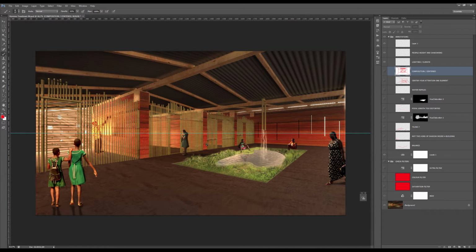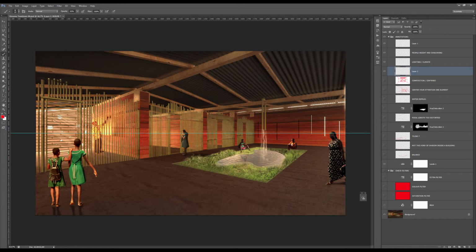And the other thing I think is a little bit lacking in this image is the direct lighting. One thing that is interesting is that obviously we are in a really harsh climate in terms of lighting and sunlight, and we sort of feel it here, but it's still a little bit too subtle.